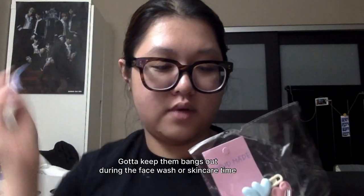Let's do this one that my grandma or my mom's friend got. So first is a hair clip. I have used them already — I gave one to my other friend. But let me show you. These are the other two that were in here. I don't use hair clips a lot, but I only use them when I need to block my bangs — when I wash my face or when I do my skincare.